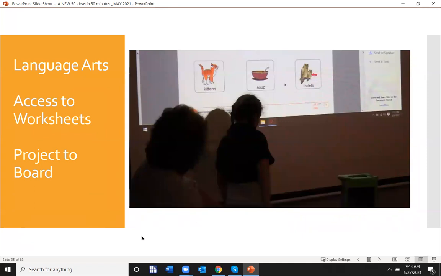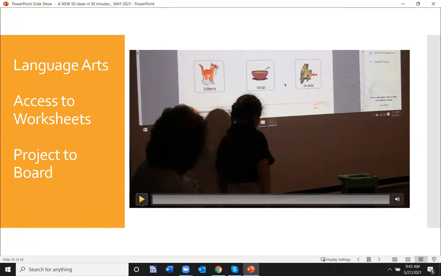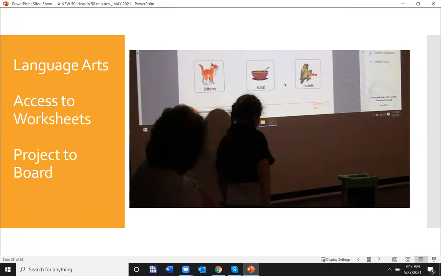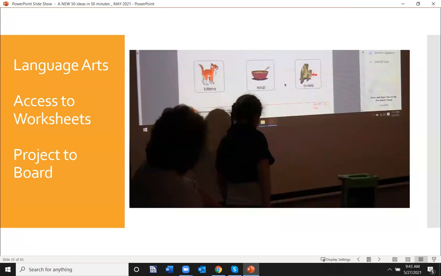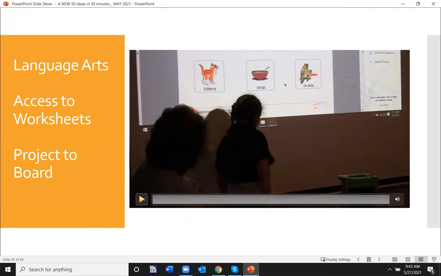Here is an example of interactivity with worksheets that are projected from Miss Kathy's classroom. I just love this example for students to come up and do worksheets in a different way other than paper and pencil. She does have a smart board underneath this, or a whiteboard, and a screen. She projects it and pulls the screen down because she likes the opportunity for the students to get feedback when they tap on this for the answer.